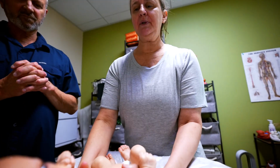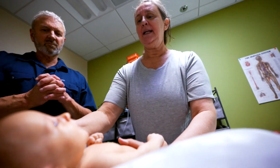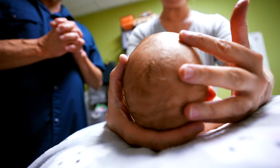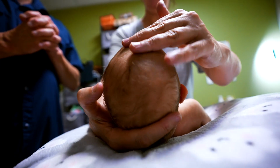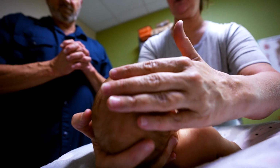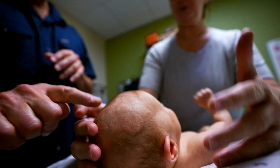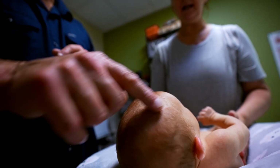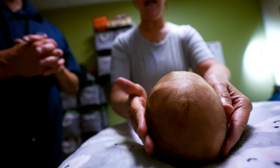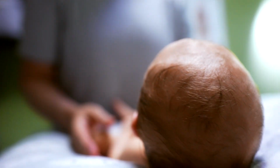With cranial occipital spinal, a technique that I developed with my own son and that has helped so many, we're working at the base of the occiput, that's the O. And with the head, some of them have the sutures, the cranial bones, overlapping. The cranial bones can overlap, which is perfectly normal. But again, if baby has a whole lot of tension and he's only laying one way, then that's going to push and not allow the head to grow the way that it's supposed to.